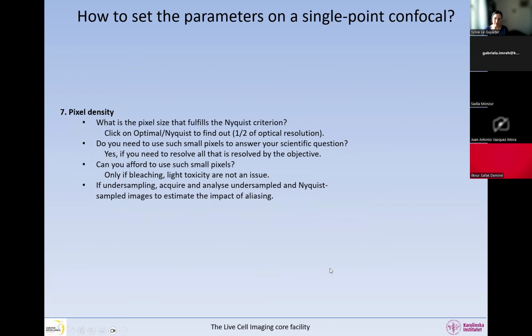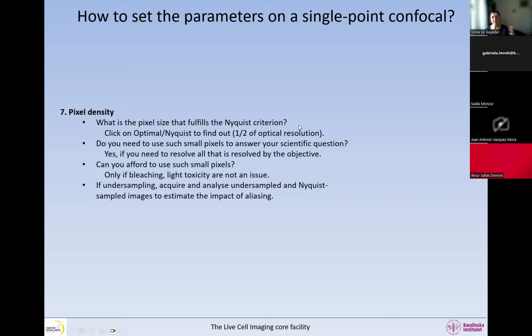Once we have the scan area, we need to decide how many pixels we're going to put in it. So that is going to determine the pixel density, and it will determine the image pixel size, right? So what we do is that we ask ourselves, what is the pixel size that fulfills the Nyquist criterion for these conditions?